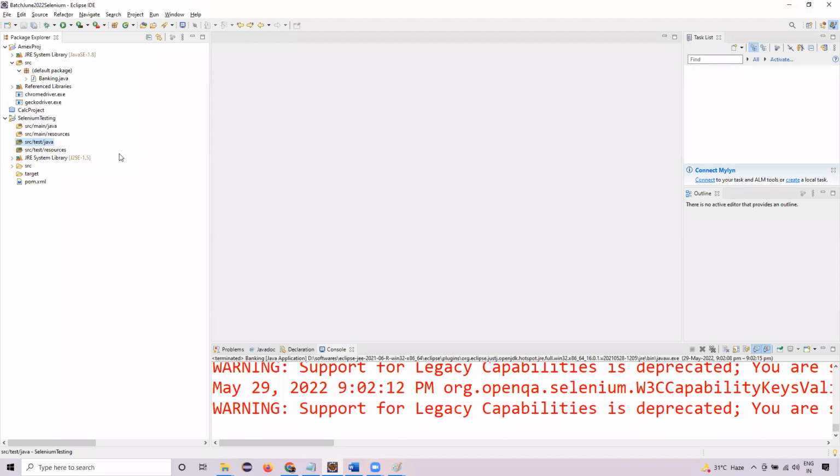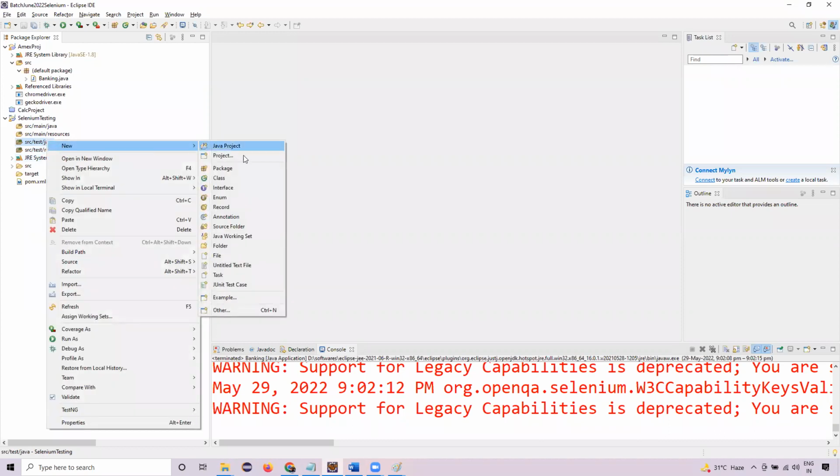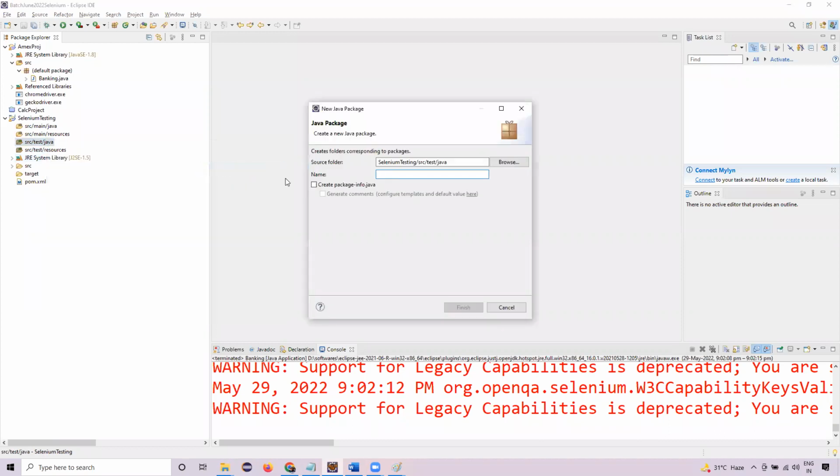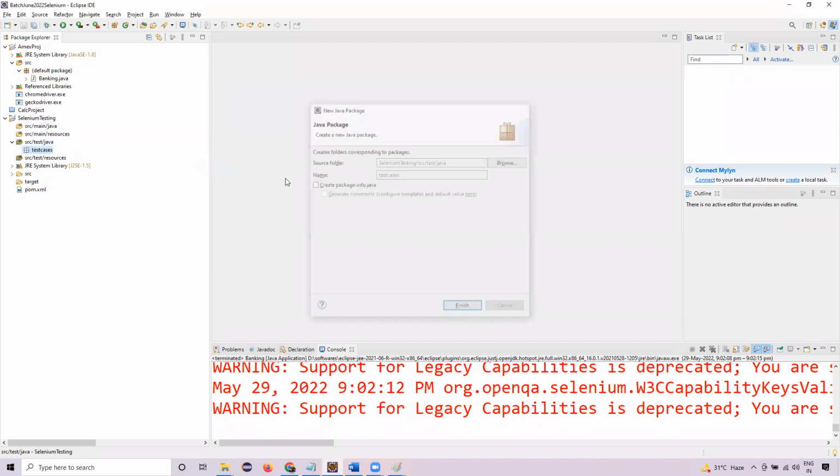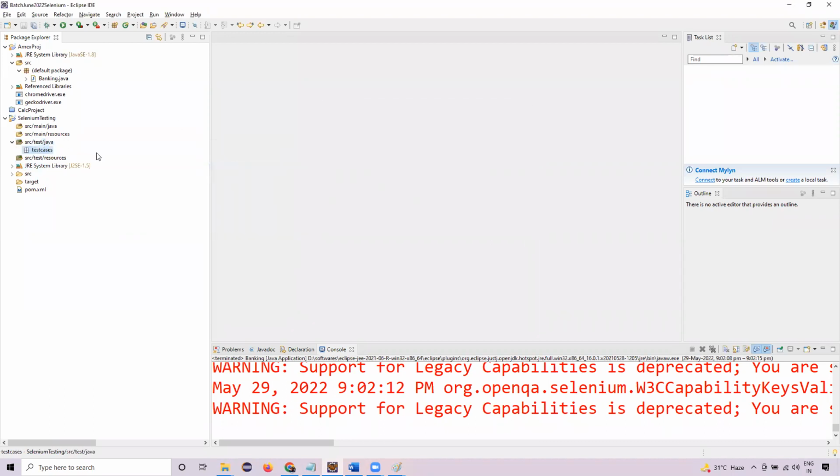Anything which is not coding, such as Excel sheets, log files, text files, XML files, will go inside resources. That is how things are arranged in a project. And in this folder, you can create one more folder. Just right click, new package, and give it the name test cases. And you can keep your test cases over here.